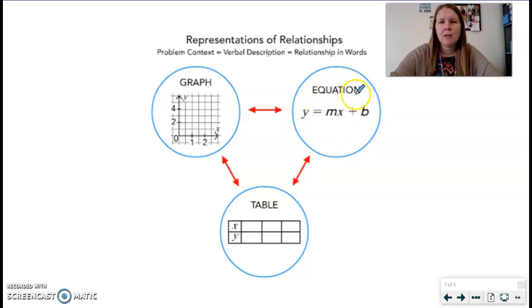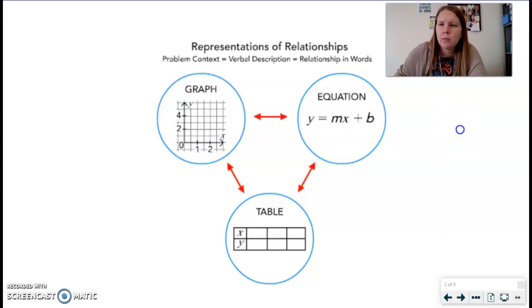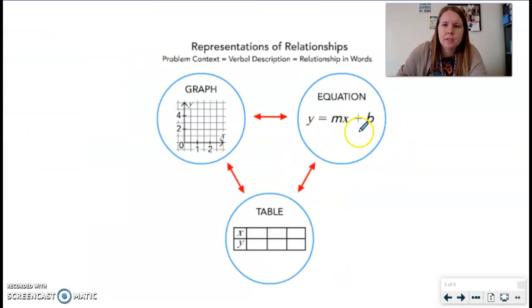They're usually in what is called slope-intercept format. I don't think we're going to talk too much about this format this year. That's a little bit more of an 8th grade topic. But typically we have an equation where we have y equals something, and then some type of operation happening to x, maybe something added, maybe something subtracted, and so on.